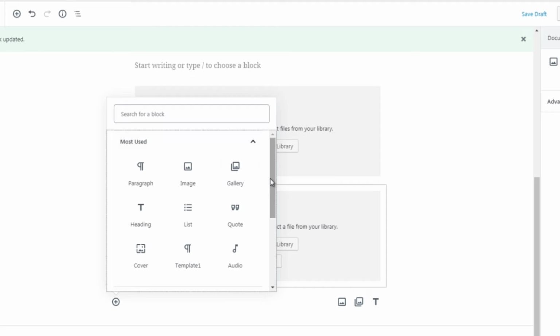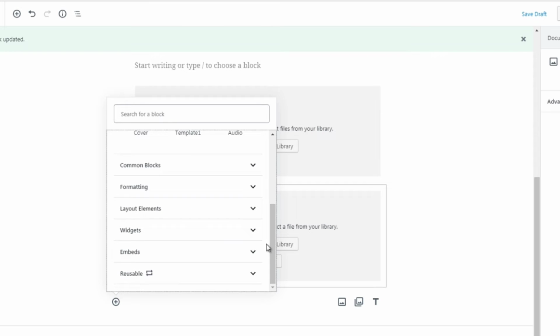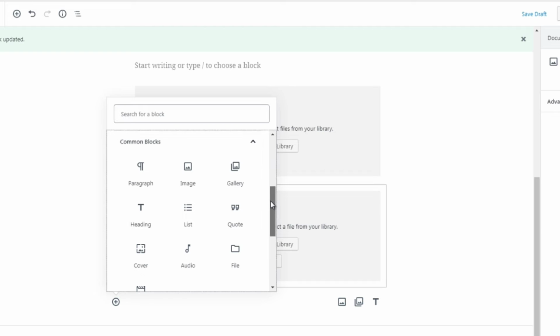And the most used are not really the most used that other people use, but the most used that you use. So that's kind of nice because it really customizes the blocks for you. So as you begin to use it, it begins to get smarter, and it knows what you're doing, and it knows what you like to do. So if we scroll down further, these are the blocks here, and we'll go in more depth.